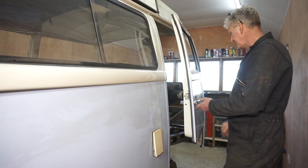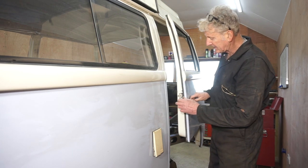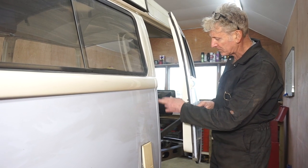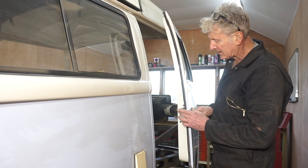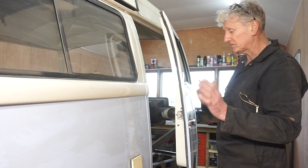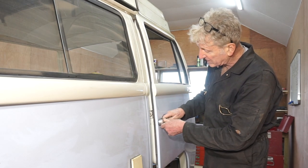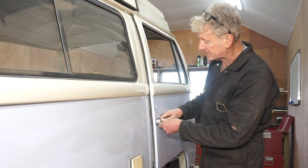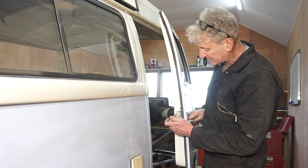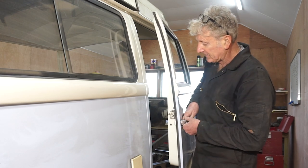Now with the door fitted, I'll try and close it. A, the latch is catching on the door frame, the B pillar, which means the door is too far towards the back of the bus, and it's also a bit too low. So when it closes, this bit here is hitting the catcher plate.